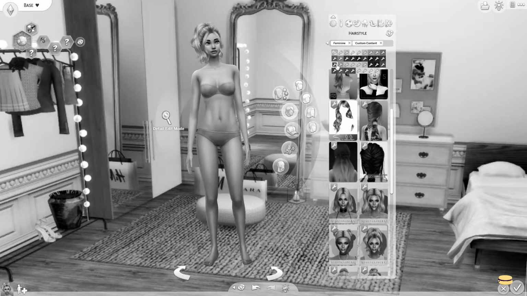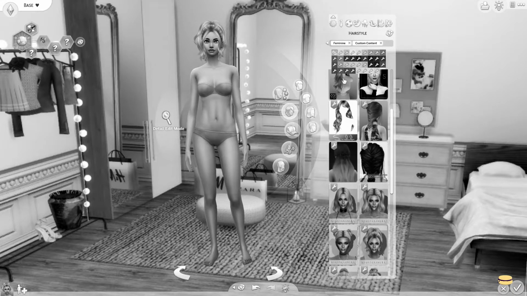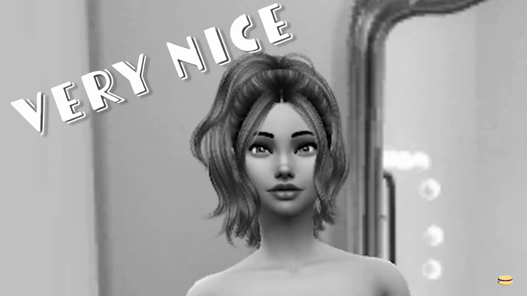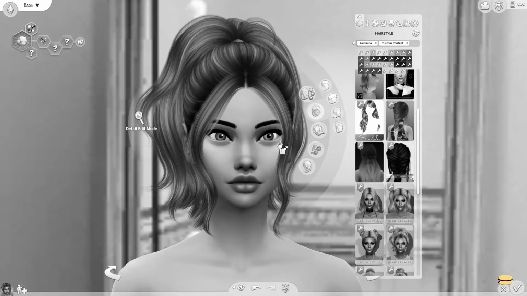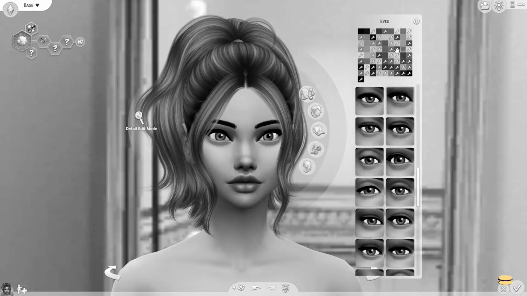Yes. Okay, which shade of gray would you like? I would like that shade, please. Oh. This one? Yes, that shade. Oh, very nice. Very nice shade of gray right there. Yes. What's next? It's eye color next, because it's just gray right now. Let's see. What shade of gray would you like for the eye color to be?